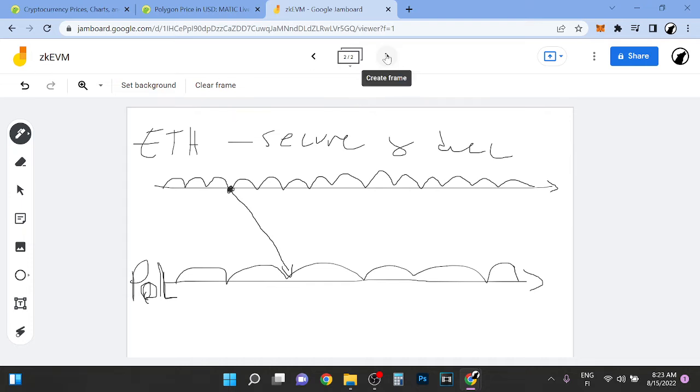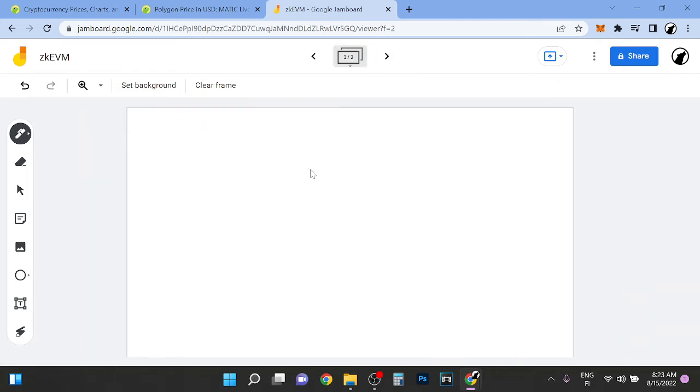So what it basically means is that this is not scalable, because you have to bridge the assets here, and it doesn't share the security and decentralization of Ethereum mainnet, because you bridge the assets off from mainnet to Polygon. It was a little bit scaled. People used it, but in the long term, it's not the right solution.